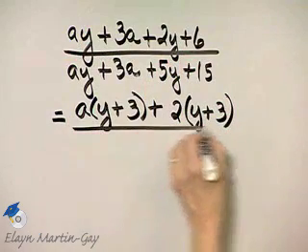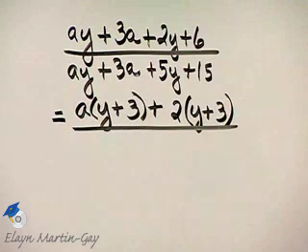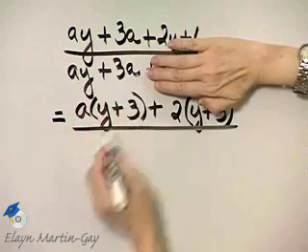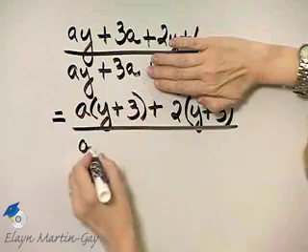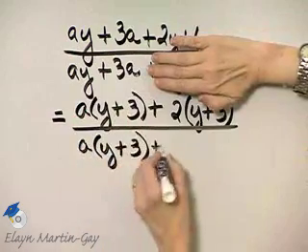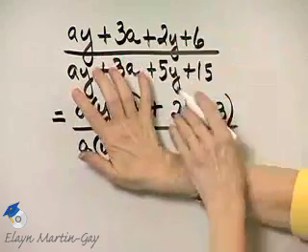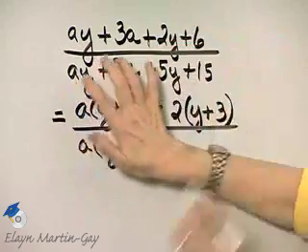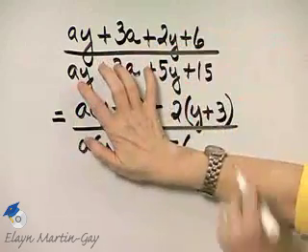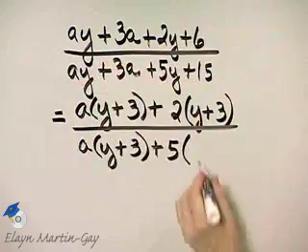Now let's go that far on the polynomial in the denominator. Let's start factoring by grouping. Look at the first pair of terms, common factor of a, and I have left y plus 3, plus their common factor of 5, and when I factor a 5 from the last two terms, I have left y plus 3.